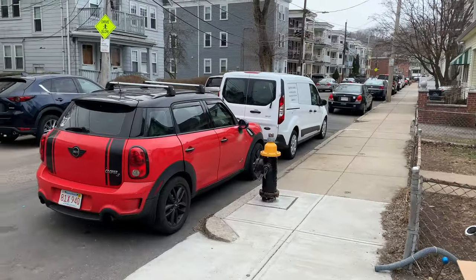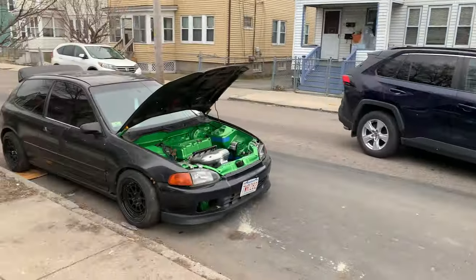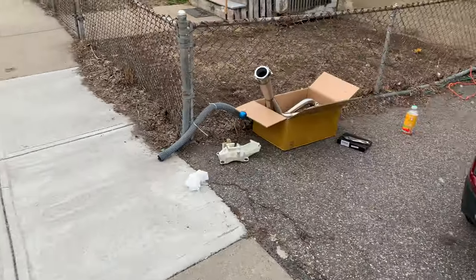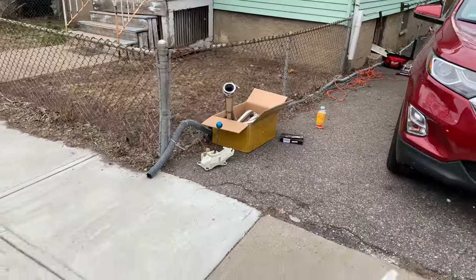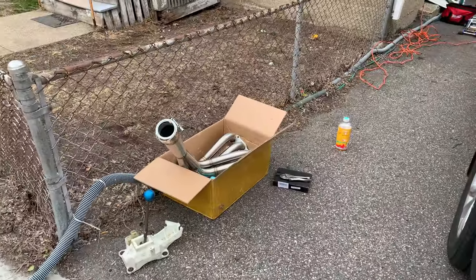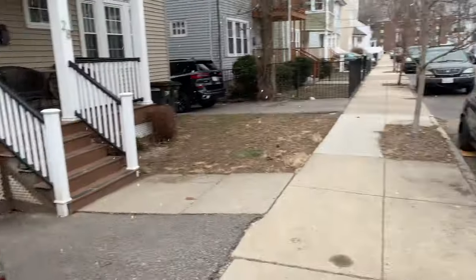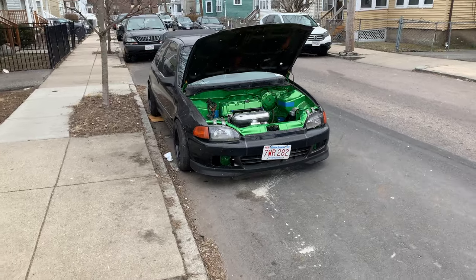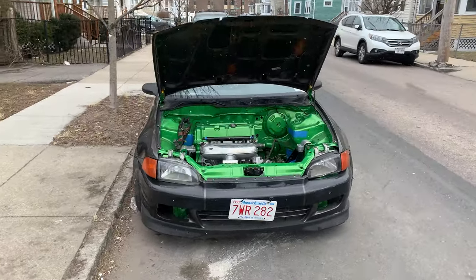I don't know how well you can see the snow coming down. Let's see, maybe against the black car. There you go. Figures. As soon as I pull everything out, it starts snowing. Just can't catch a break with this car. Legit held up the swap for probably a month because of weather. Just no luck with this car.